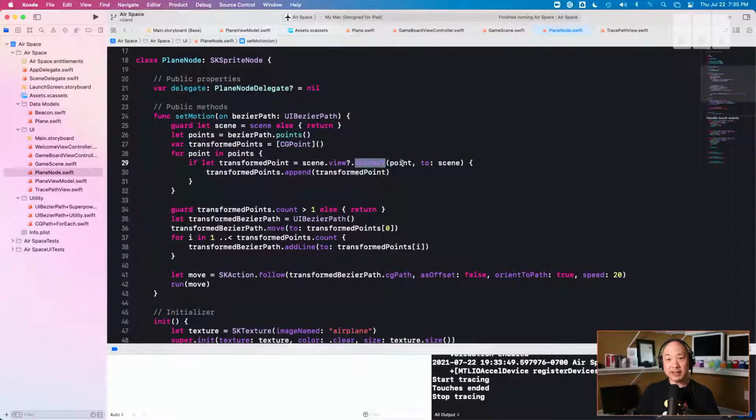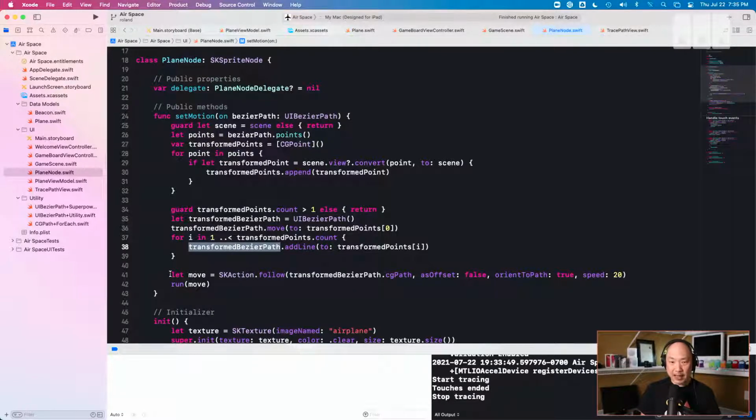So we're converting every single point in that Bezier path into an array of transform points. So these are points now in our new coordinate path. And then we're taking those new points and creating a new Bezier path called transform Bezier path. And this is the one that lives inside our coordinate space.